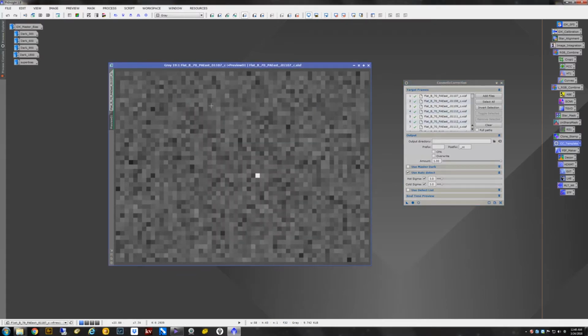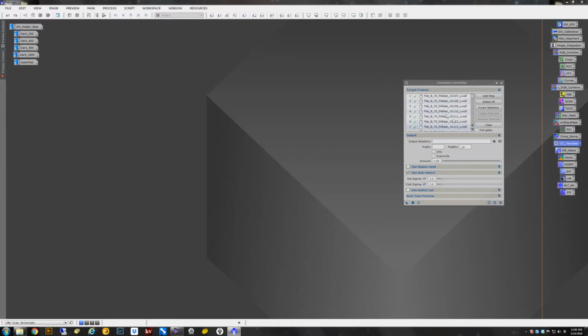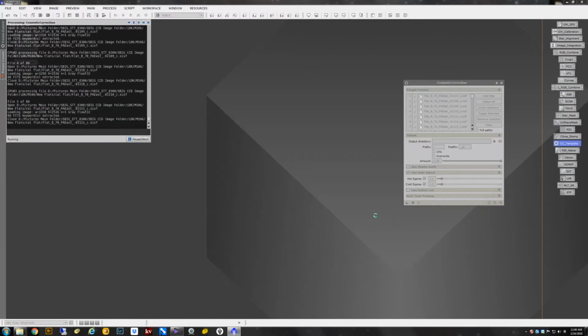So let's go ahead and apply these settings to our frames we have loaded here by hitting F6. Except don't forget to choose an output folder.